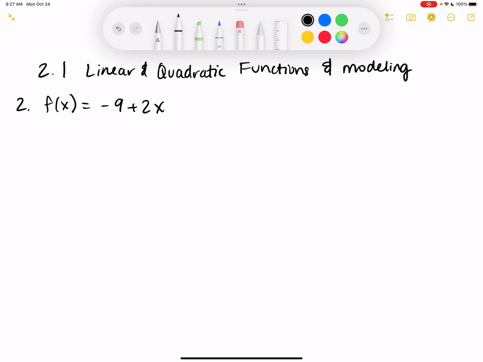So, is this polynomial? Yes, it is. Okay, then what is the degree and leading coefficient? The degree is 1, and leading coefficient is -9. Leading coefficient always comes before the highest powered variable.